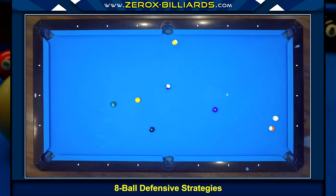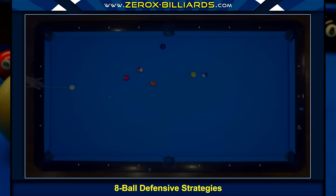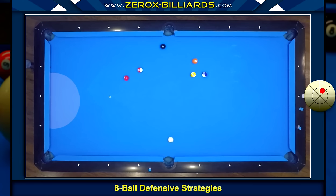This shot is all about recognizing where the safe area is on the table. And when we talk about safe areas, we're talking about areas on the table where even if our opponent can see one of their balls, they won't have a good offensive shot. For instance, in this layout, if I can leave the cue ball in this area, my opponent will be left with a very low percentage offensive shot.